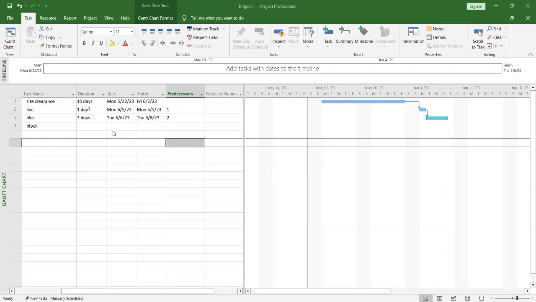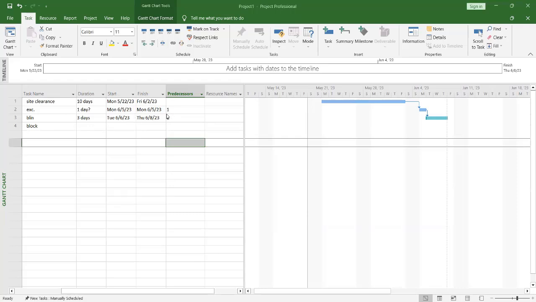For example, in terms of construction, depending on the kind of project, excavation and blinding can actually go concurrently. Possibly if they excavate some part of the building, you can actually start blinding there while the excavation is still going on in the other side, right?